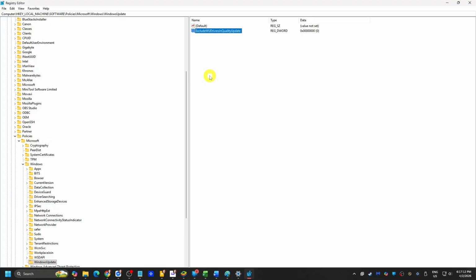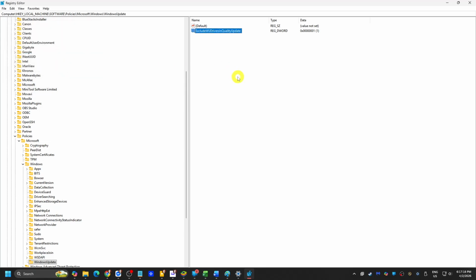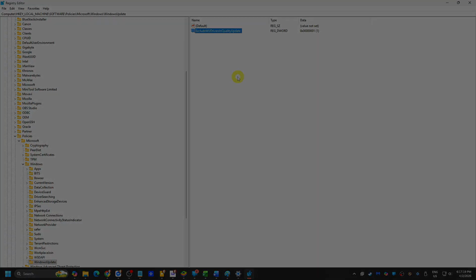Double-click to open it and set its value to 1. Now, Windows won't even search for drivers when looking for a new update.